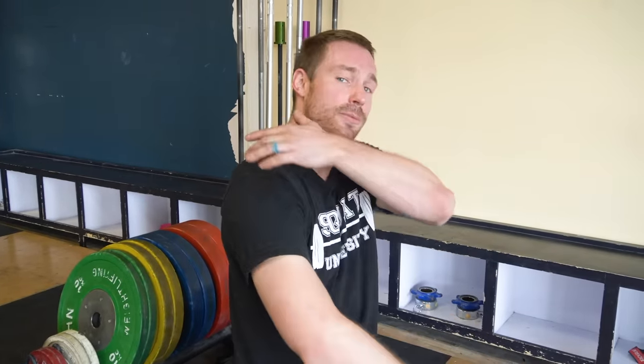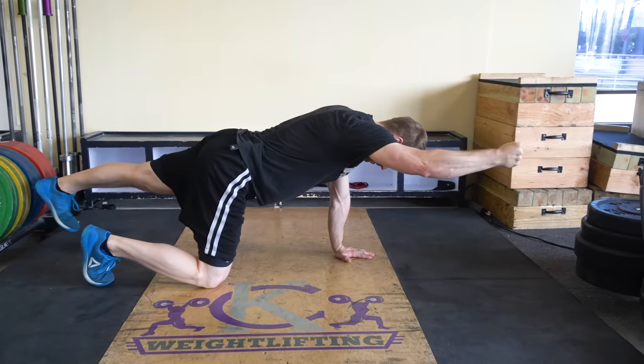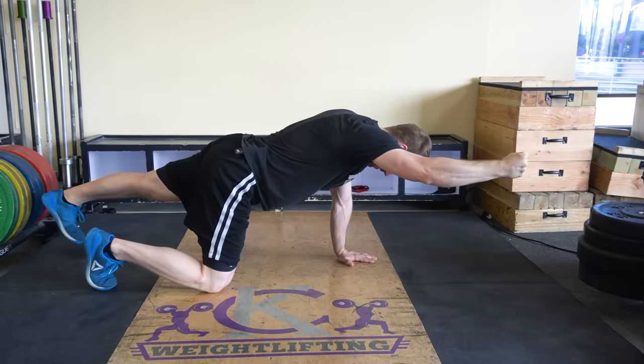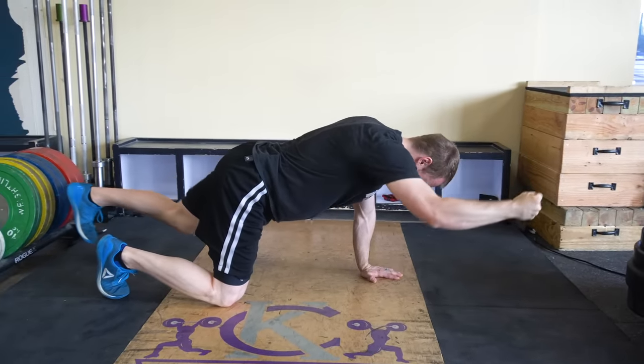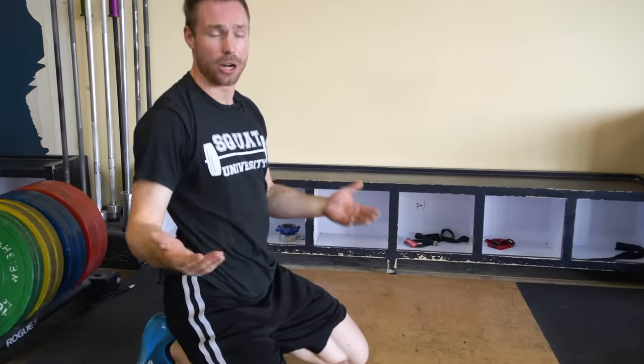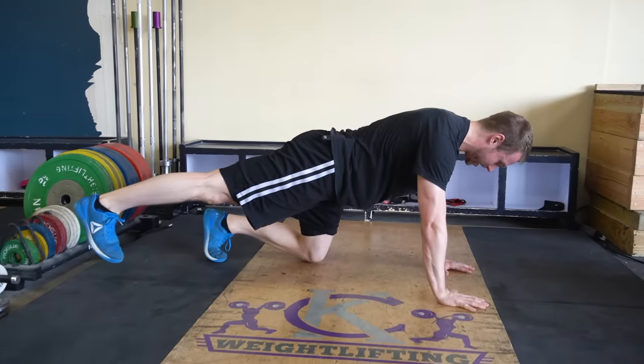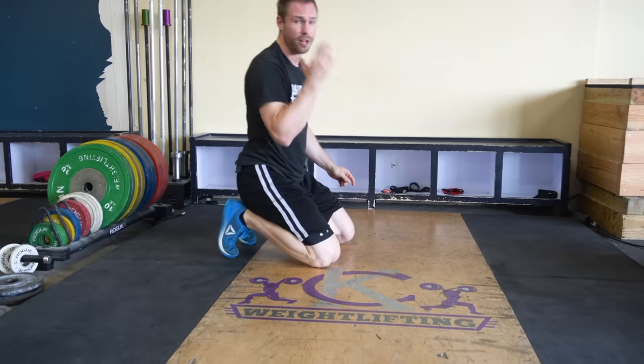I want you to think about really making a fist as hard as you can. When you do that, you're going to light up some of those muscles of your upper back as well. If you do the bird dog correctly and create as much tension from fist to foot, this is going to be tough — you should be sweating by the time you're done. So: brace, fist, out, hold for 10 seconds, sweep under the body, tap, back out, and again 10 seconds. If that is too tough and you're wobbling all over, you can regress by doing only the hips — just extend the leg, hold for 10 seconds and back. Or if that's even too tough, you can do it where you're just moving your arms.